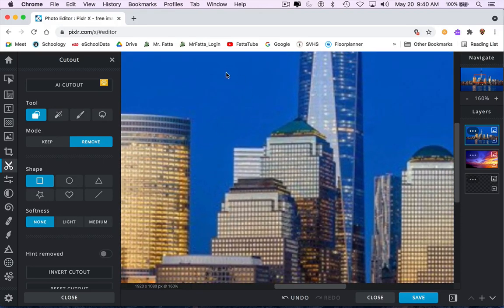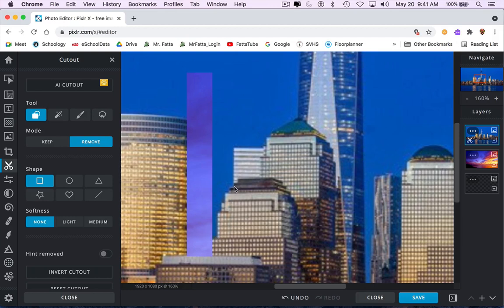So I'm going to take out this area of sky here using these two shapes, the Shape Rectangle and the Triangle shape. To begin, I get my Shape tool and I click on the image. Well, actually, let me back up a little bit. I click in the corner where two buildings are meeting, and I'm going to trim away a little bit of the building on each one of those buildings. And I'm going to extend my selection up into the sky past the top of the building. This will make it easier to select big areas later on. And then when I let go, that area disappears.